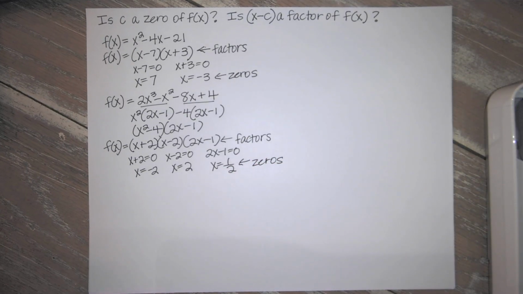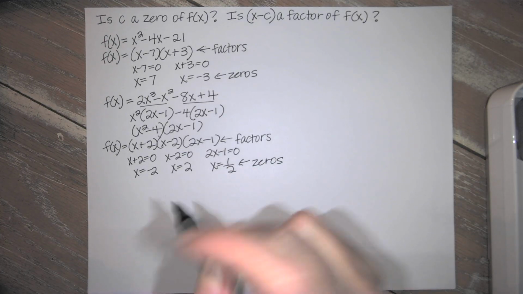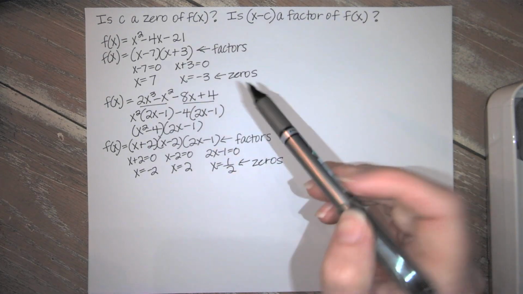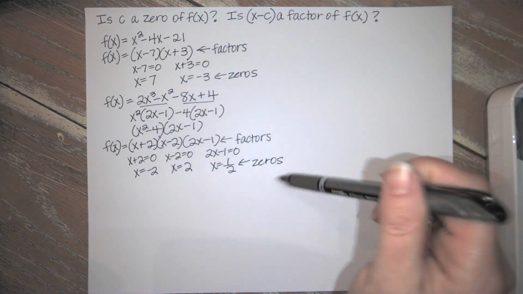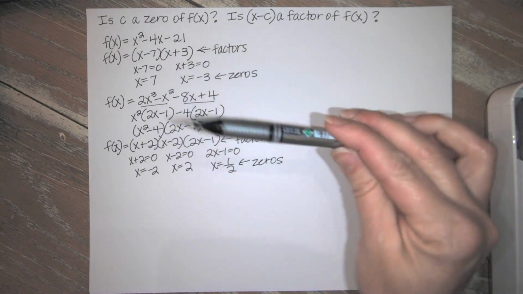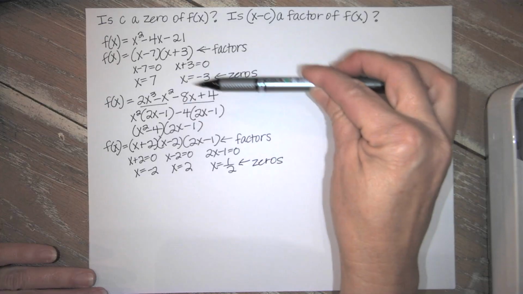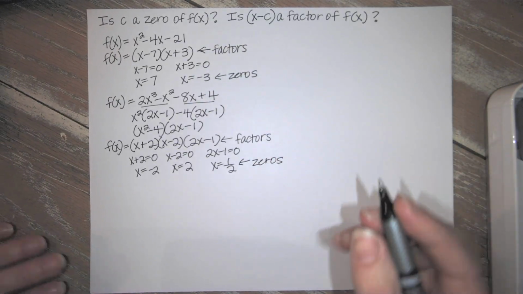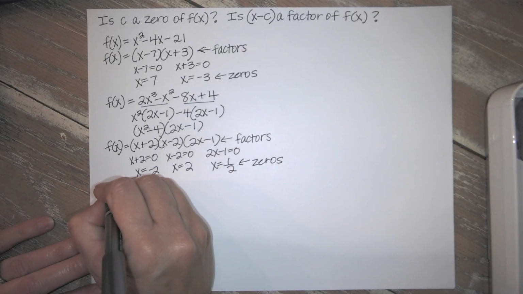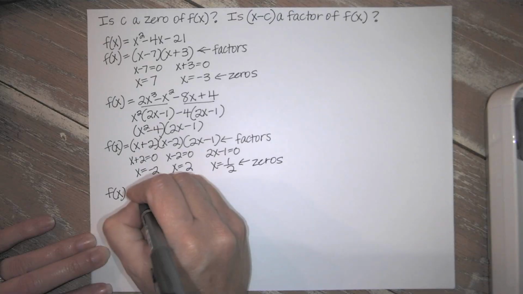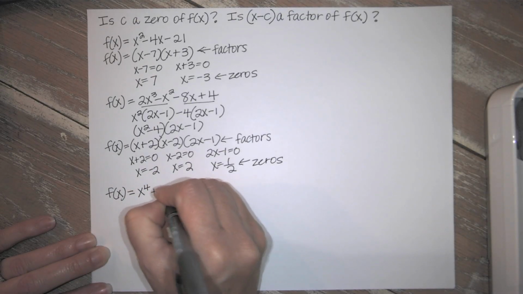Now you'll hear them called solutions as well. They also correspond to the x-intercepts if we were graphing the function. But right now we're going to be calling them zeros. Okay, now that's good and fine as long as this polynomial will factor. But what are we going to do when I have a polynomial where we have not learned a way to factor it? Let's look at this one.